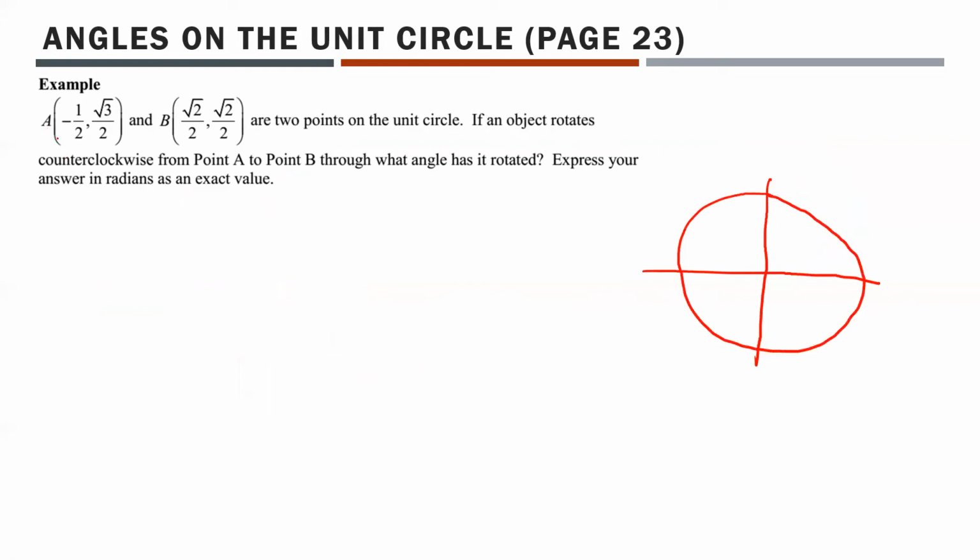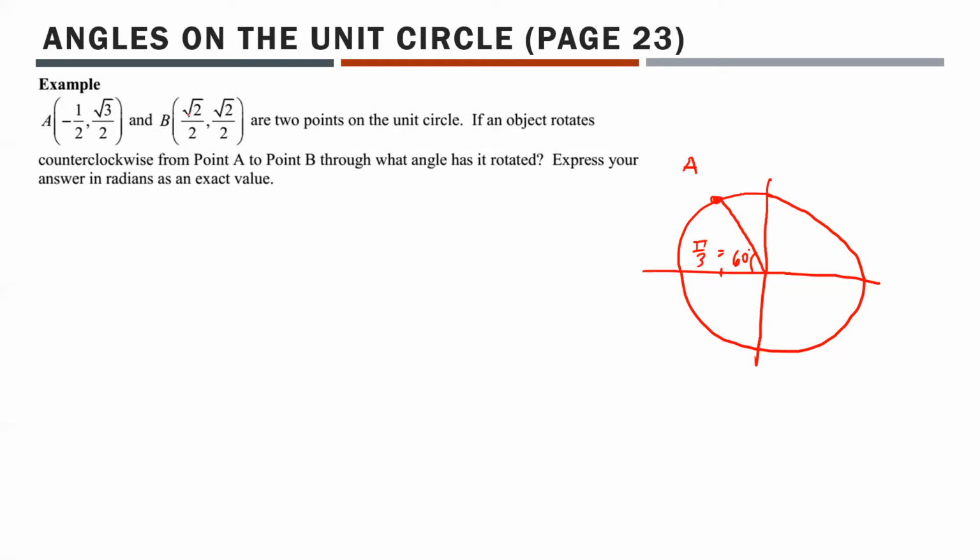A is going to be negative 1/2, and then y is root 3 over 2. So, okay, negative 1/2 is about here. Root 3 over 2 would be way up here. I'll label that point A and draw a line to it, okay? Even just visually, you can tell that that's going to be 60 degrees down here. But again, it does want it in radians. We should just know that 60 degrees is pi over 3 radians, okay? So this is where we're at right here.